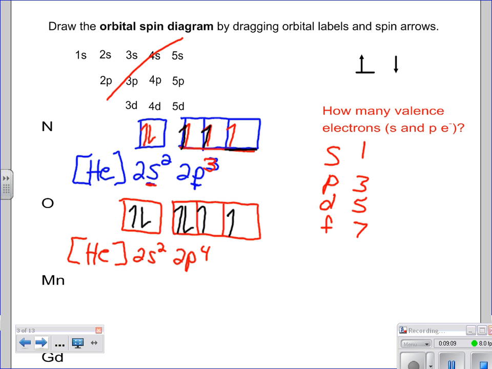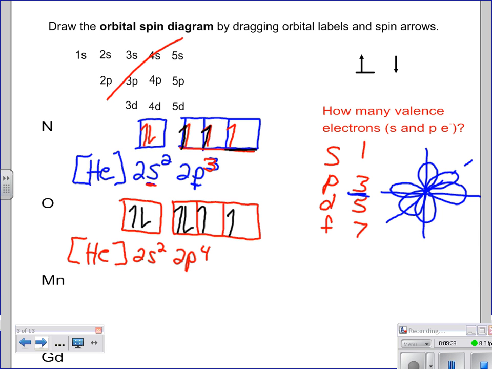Yes. If we look back, there's a couple ways we can think about this. We can think about quantum numbers. The question was, why are there three for the p? We've talked about orbitals. Remember when we looked at shapes, for example, we said the p has its double lobes on the x, the y, and the z. Those are the three orbitals. So we learned that p just has three orbitals.